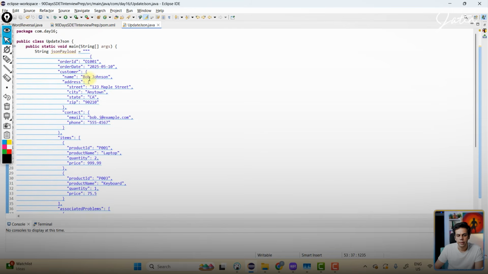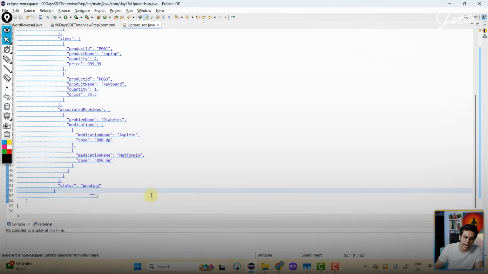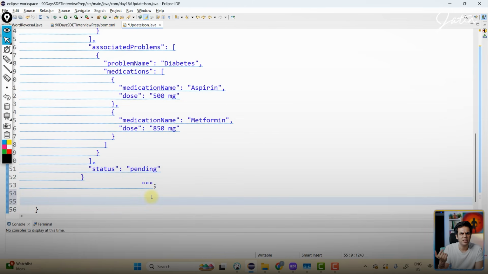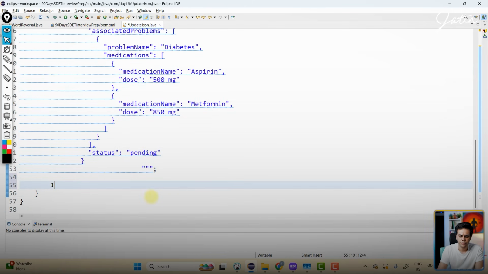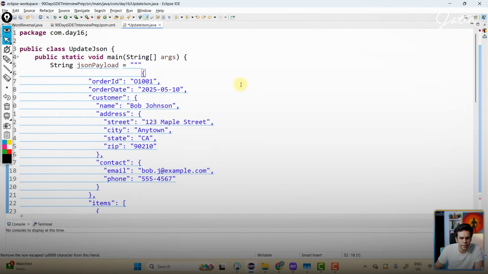Yes or no? Now, what we want to do is parse this particular JSON. And for that, we will be using your JSON library. So this whole thing here, this is the end of the JSON object. This is the start of the JSON object, and I'm using the word JSON object. Inside a JSON object, there's another JSON object. Then there is a JSON array, so on and so forth.